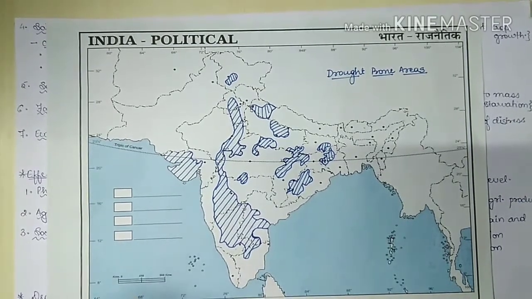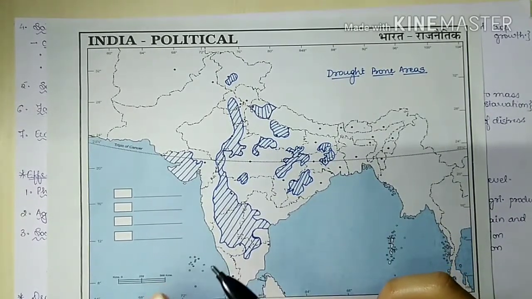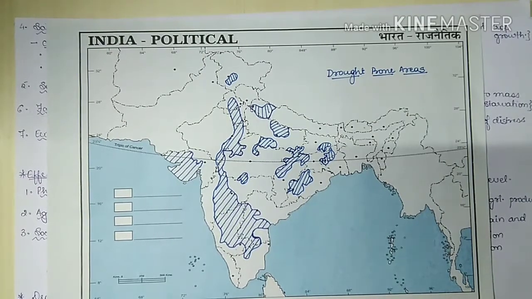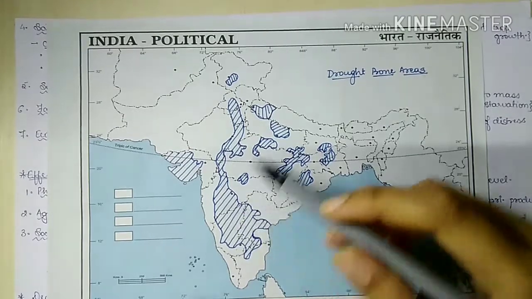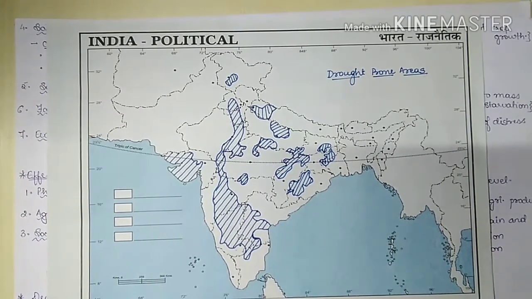The areas which are regularly haunted by drought conditions are the areas receiving low rainfall, generally below 75 centimeters annually. The other areas are very highly unreliable, that is, variability is over 40%. So we have these defined tracts of drought prone areas. The first category is the semi-arid, semi-desert or desert region covering 6 lakh square kilometers. They form more or less a rectangular line from Ahmedabad to Kanpur on one side and from Kanpur to Jalandhar on the other side.